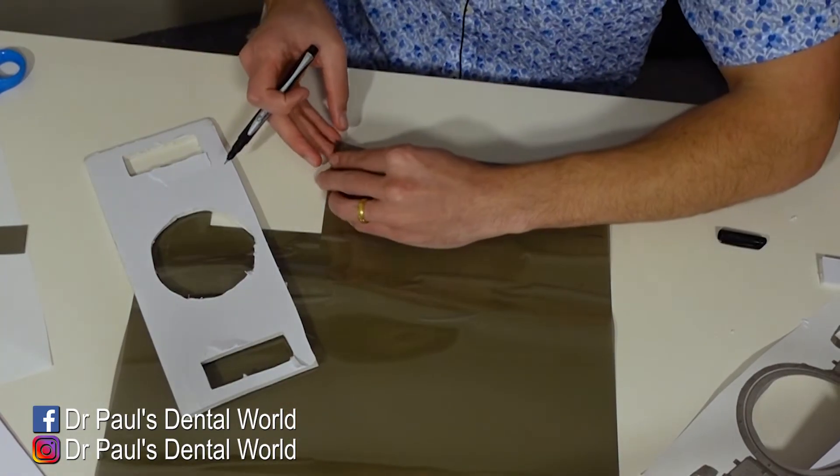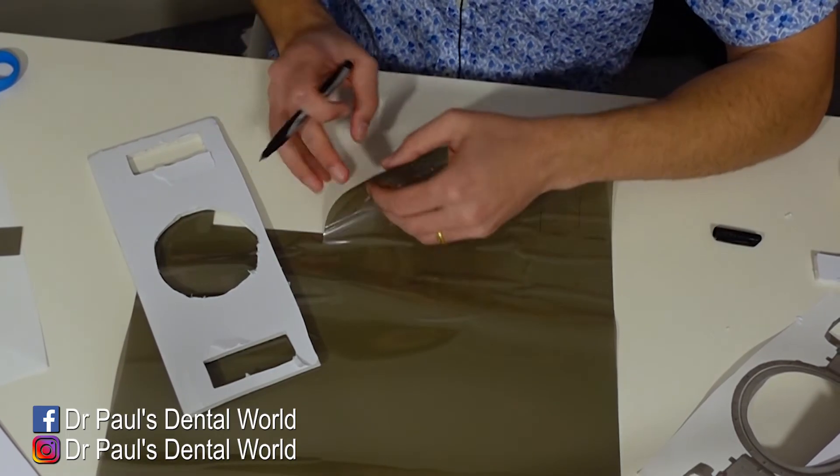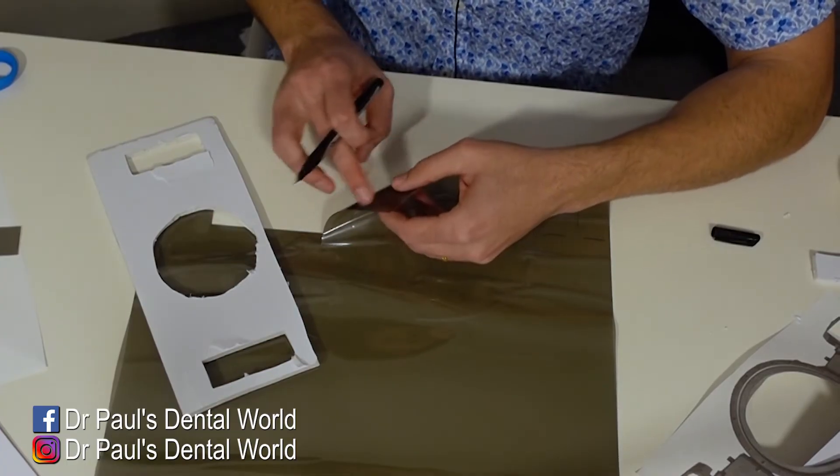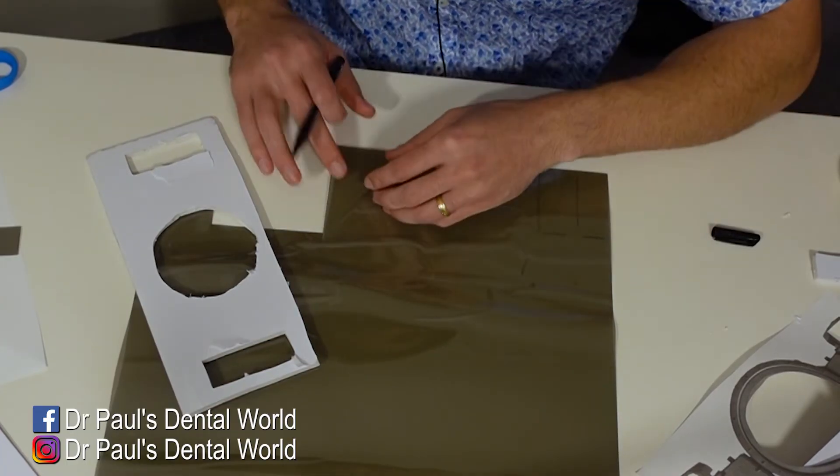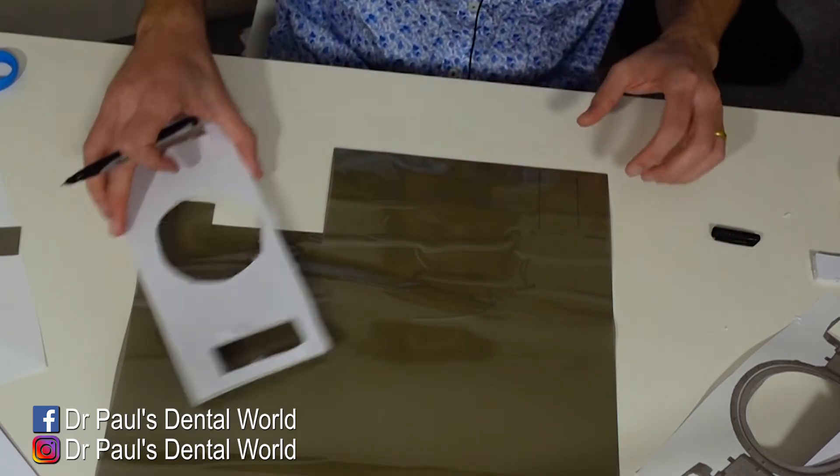This piece here you'll notice it has two sides to it that can peel off. One this side is not sticky. This other side if I peel it off it is sticky. So the side that is sticky underneath you want to keep that in place but this side that's not sticky it's the one that gets the air bubbles you're gonna peel that off so you can draw on this fine.